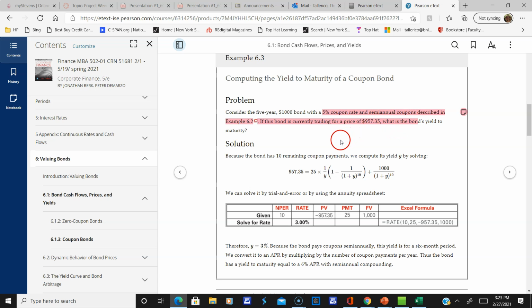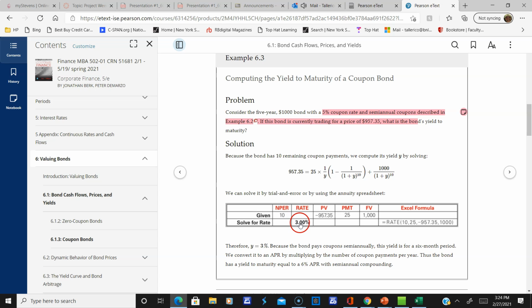You have to remember, this is the current price you paid. Typically, this bond would have been at par for 1,000, but this is the current price. The current price has gone down. It will go back up to 1,000 when it matures, but it's gone down currently. You paid less than the par. So if the price has gone down, the interest rate has to go up, so it's going to be higher than 5%.